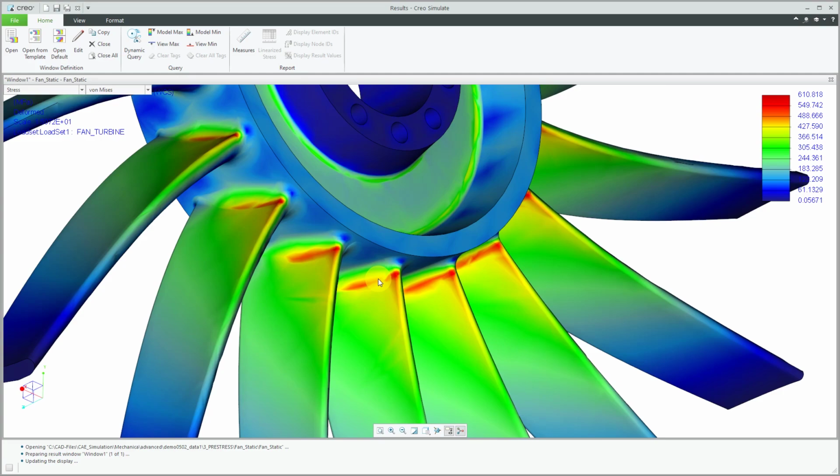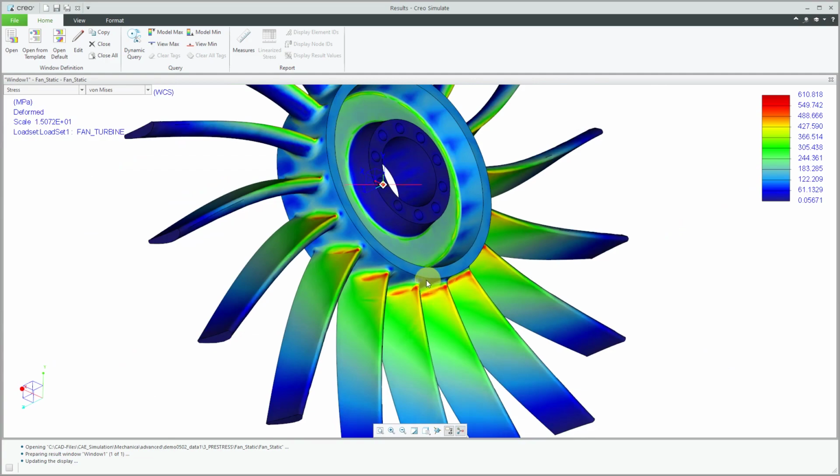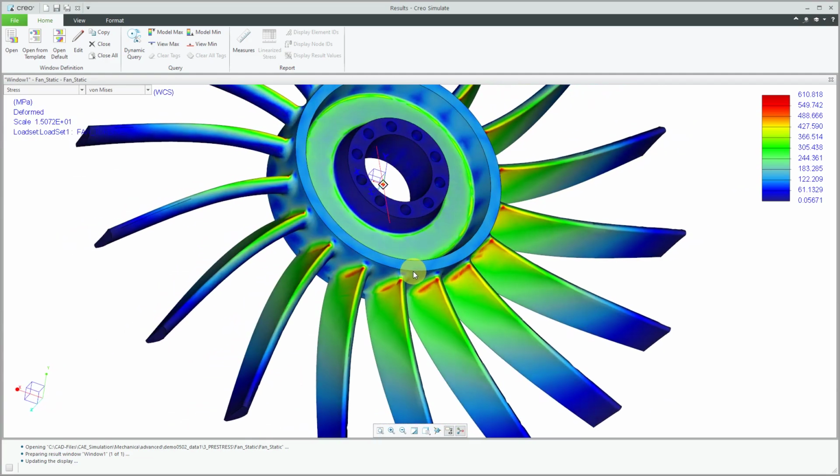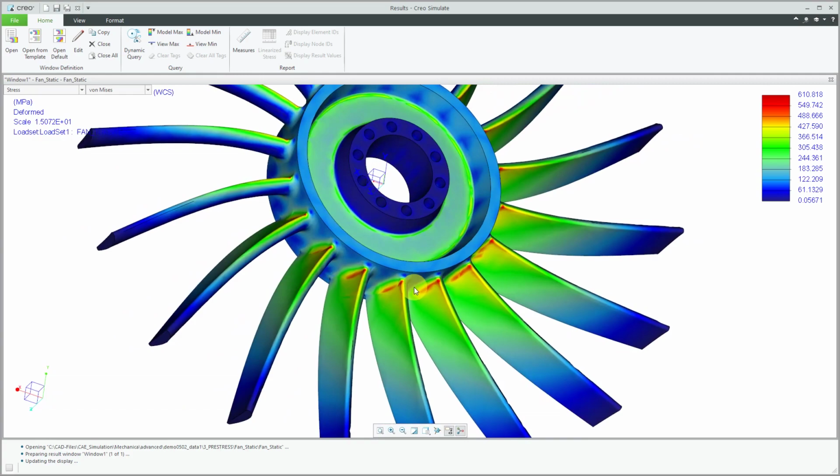We either need to make it thicker there, maybe throw in some fillets. Do we have to go to a different, usually more expensive material? And that's the kind of reaction that I would get early on in the first couple years that I was doing structural analysis. What's really important, as we all know, is to take a look at the actual numbers here.